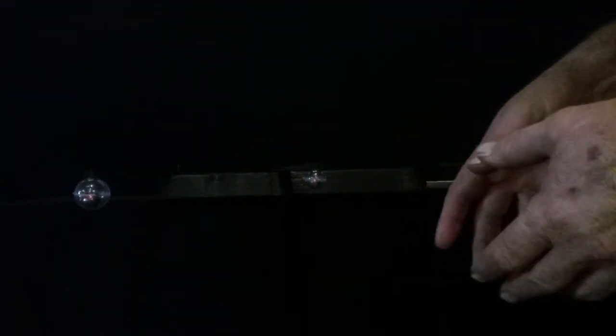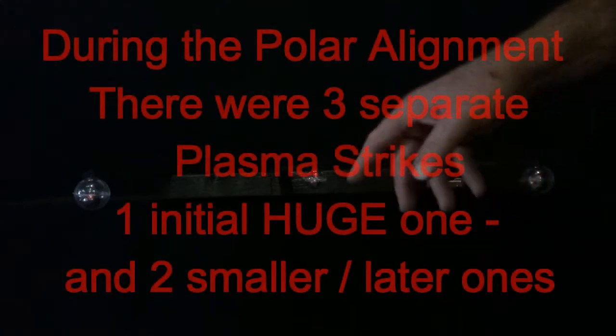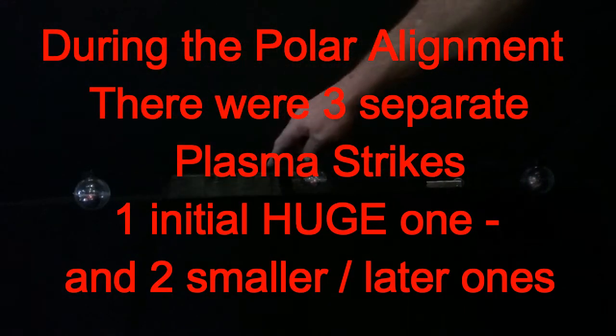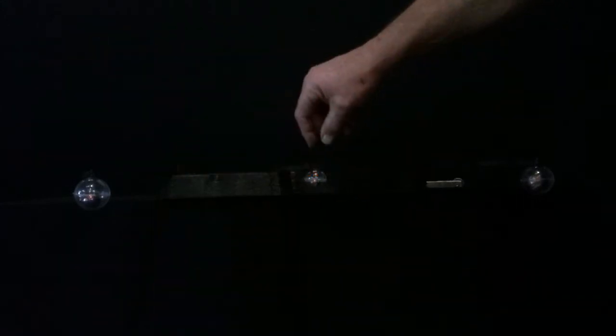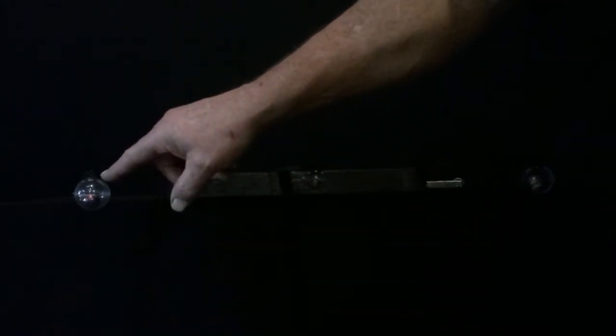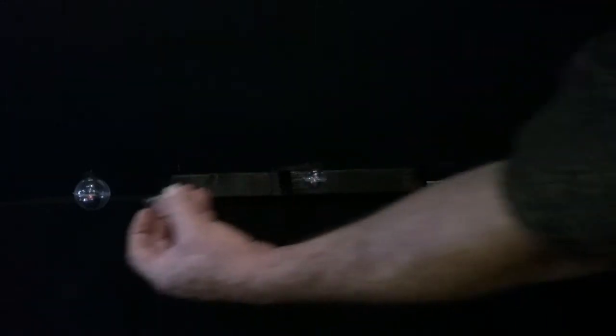And I'll show a demonstration. Okay, I'm going to try and demonstrate or make an example or experiment demonstration of how the polar alignment worked. The initial one, and I'll explain this. I've got three boards sticking out, screwed down to this other 2x4 here. And on the end of these boards, I have plastic acrylic spheres.